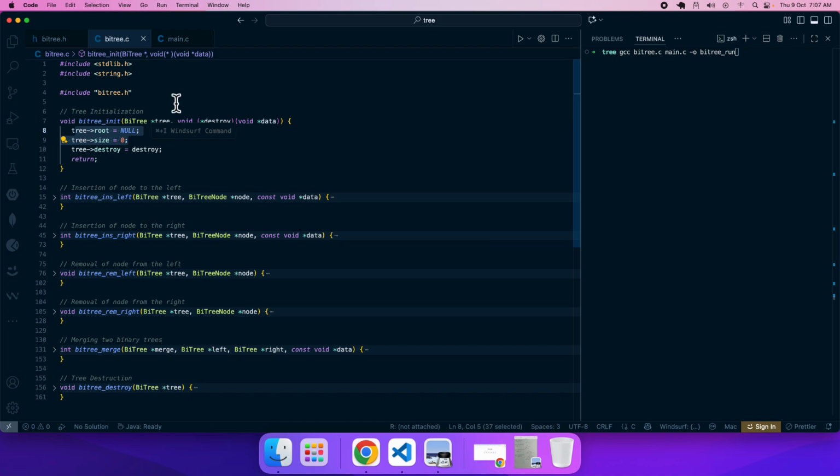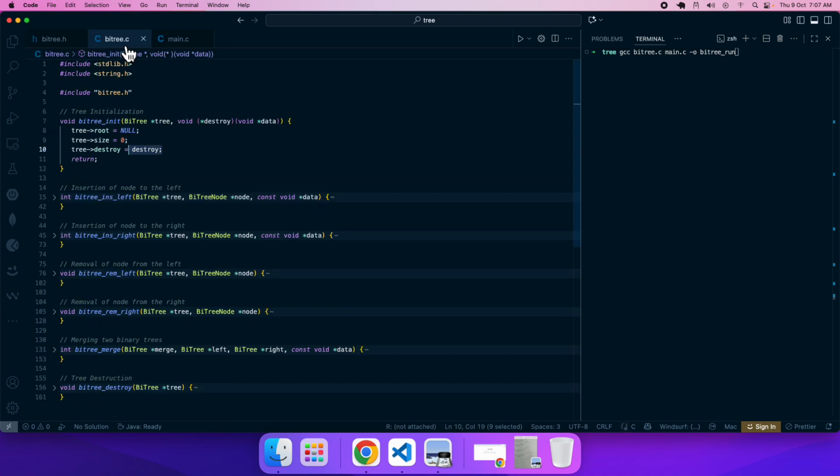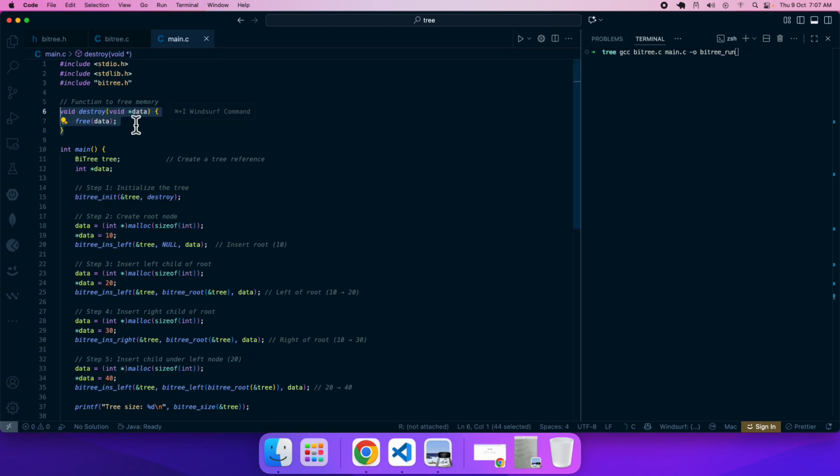And then we are giving a call to the function that the pointer is holding in order to remove all the parameters in the form of left or right child. Everything will be removed, because we have given a call to the free function. So that means my tree is just created and it doesn't hold any garbage value. That's the reason why we have given a call to this init function.